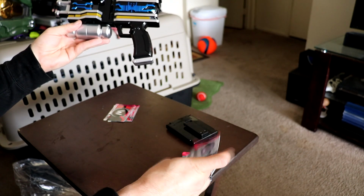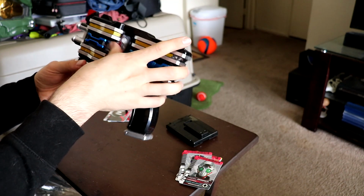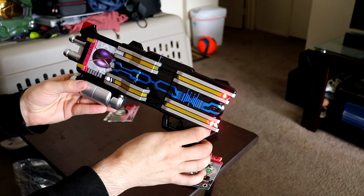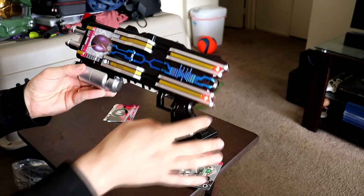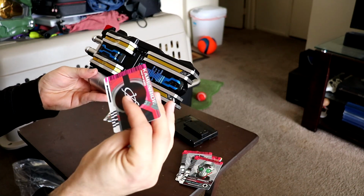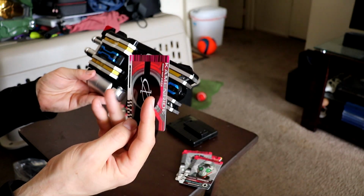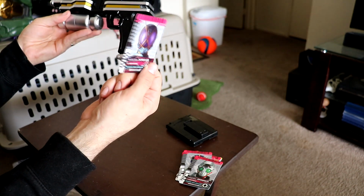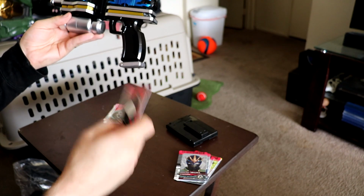Next we got a Kaixa. Oops, I think I should put him in. I'm pretty sure if you put it in the opposite way. Oh, okay, never mind. So I think whether you put it in this way or that. Oh, actually, yeah. Whatever way you put it in, it'll have the barcode there. So it actually doesn't matter if you put it in with the symbol or with the face going out. Glad I tested it out because I initially thought you only had to put it in one way.